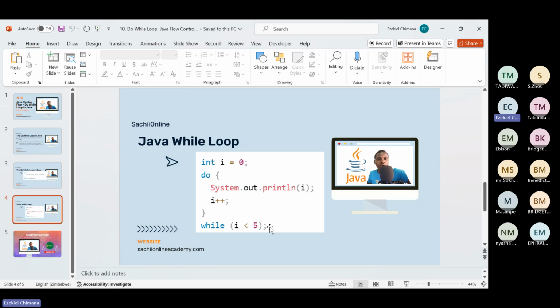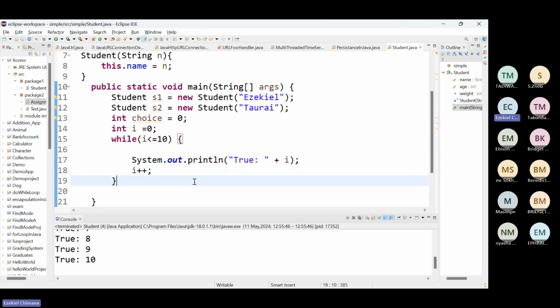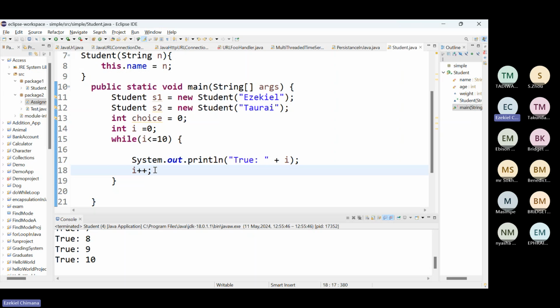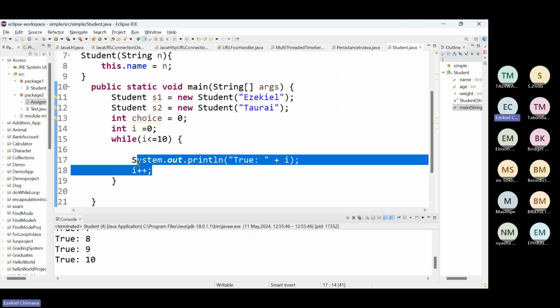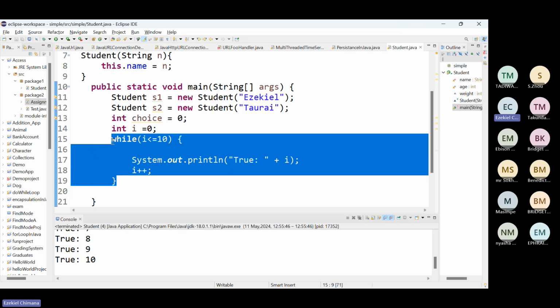So there are some programs which actually prompt you to use this do while loop. Just think of a menu-based program where you want to ask a certain user after doing some task, do you want to continue? If you want to continue, do this, else do this, something like that. You can use a do while loop. You can also use it for a password. You can put someone in a loop, and if you put the correct password, that's where you can continue. But if you get it wrong 3 times, we block you. Someone will be in this loop until they either input the correct password. That's the loop that I'm talking about. So let's look at this do while loop.